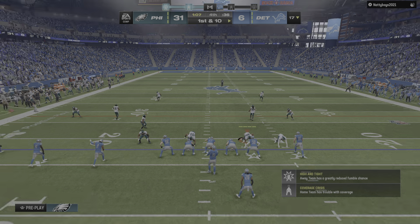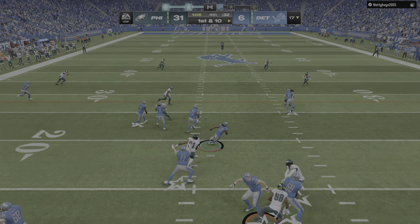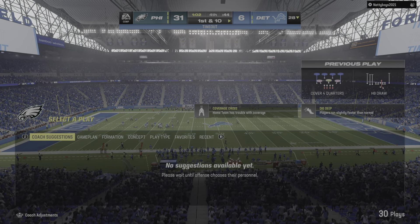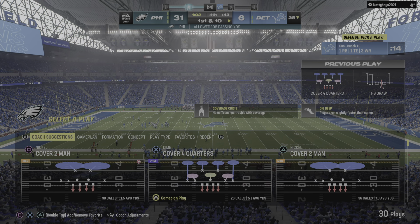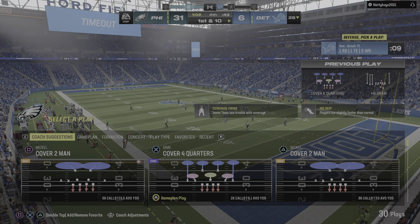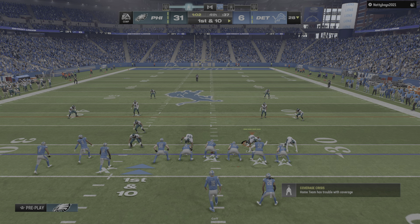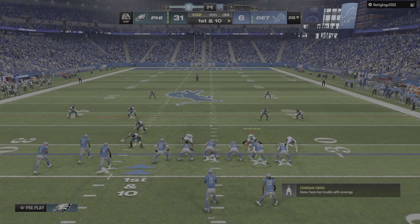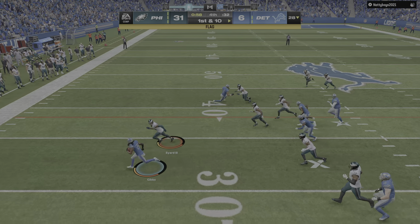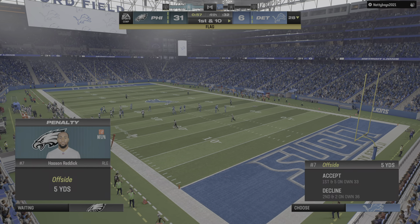The Detroit offense ready to begin their drive. Where we stand right now in the fourth quarter, this one is pretty much out of reach. Charles, they're going to be disappointed about several things, but the self-inflicted wounds — they've had several turnovers — that's going to be something they discuss heavily in the film session in the coming days. They're going to sit in that film room and watch every error and figure out how to not do it in the future. Mentally, I think a lot of the guys are already thinking about how to put this behind them and get better for the next time out. They'll use this as motivation to hopefully never be in this type of situation again.